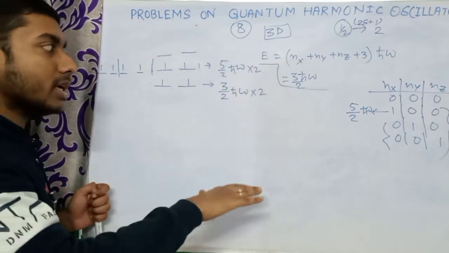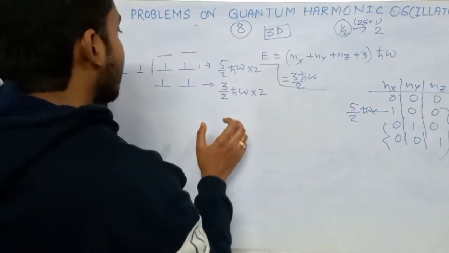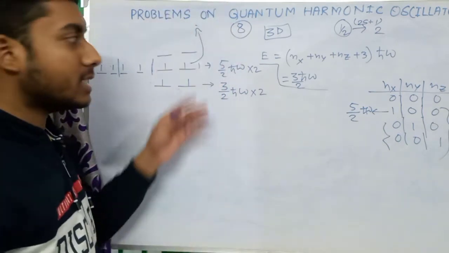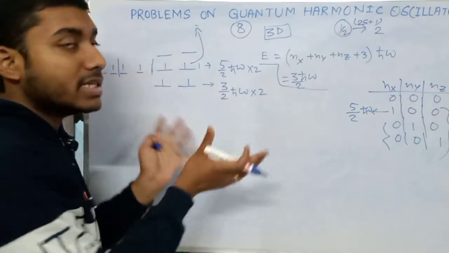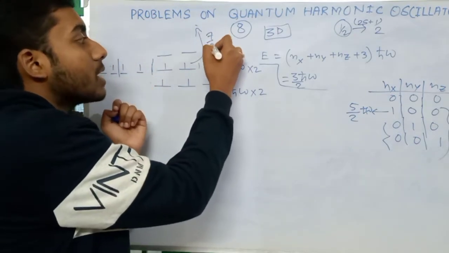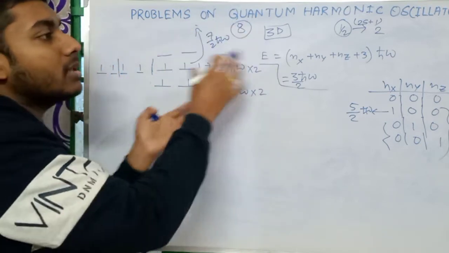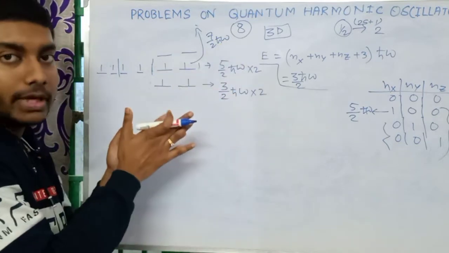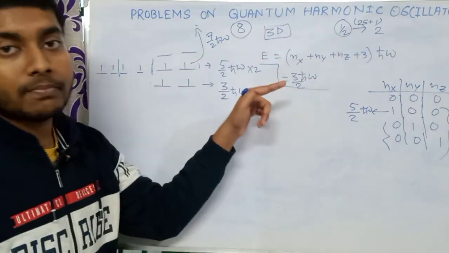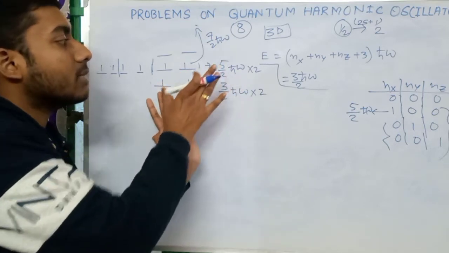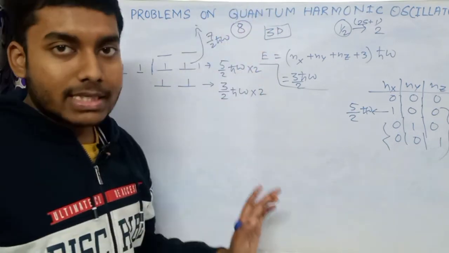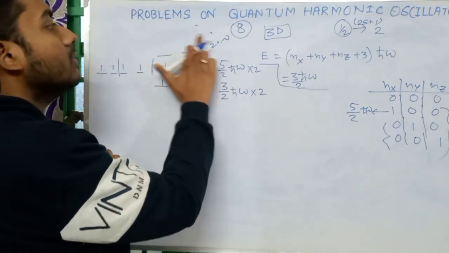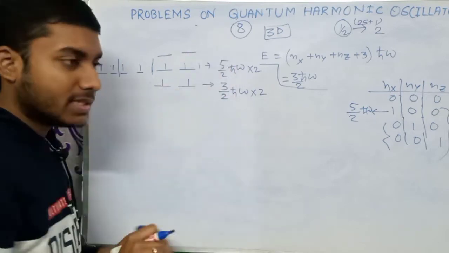This configuration is the lowest, and if we give this system energy, then these electrons will go to the higher states, and you can easily understand that the higher state will be 7/2 h cross omega. So when we calculate, the total energy will definitely be greater than for this type of configuration. That would be an excited state of the system. But what I have drawn here is the ground state. The whole system is in the ground state.